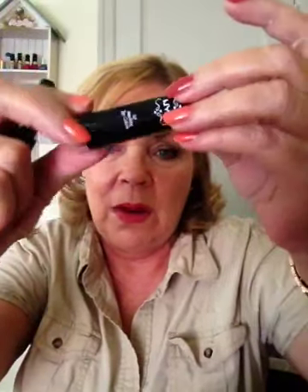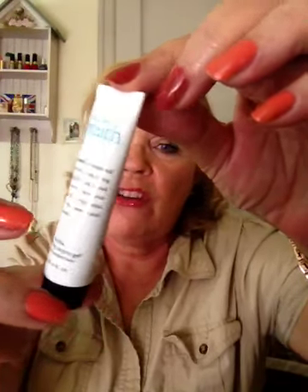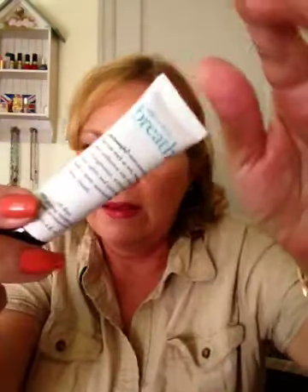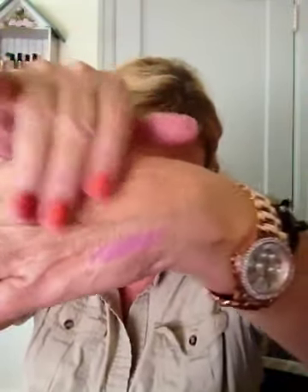The other thing that was in there was this NYX lipstick — they call this a lipstick round and it's a mineral based lipstick so it's supposed to last like all day. I don't care for that color, it's not really a good color for me, but I'll try it. I've used this a couple of times — this is from Philosophy, it's a 'Breath of Fresh Air, Take a Deep Breath' and it's like an oxygenated moisturizer. Philosophy does good moisturizers, it just goes right into your skin and it smells good.